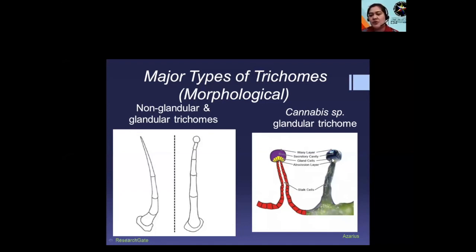Puti pero hindi masyadong kita kaya may diagram. Ito po ang itsura niya. Pag diagrammatic, ito ang itsura ng ating gland cells. Sila yung taga-produce ng secretion. And yung abscission layer, dito napipilas. So pag nirub mo ngayon yung surface ng leaf, dyan napupunit. Diyan kumakawala ngayon yung product o yung natural product na galing dito. So this would usually be in the form of tetracannabinoids. Ito po yung nakaka-high. Okay?